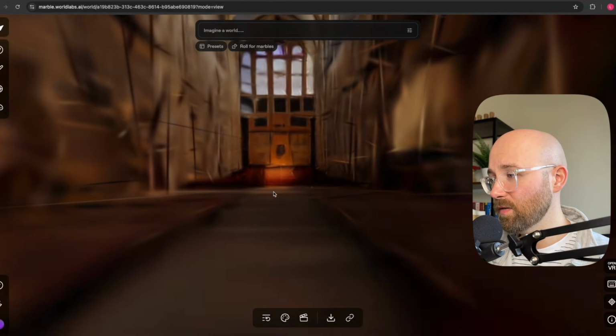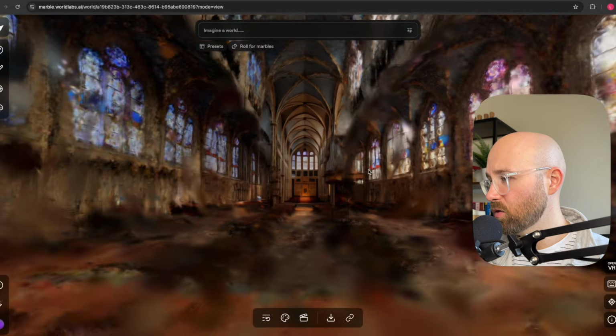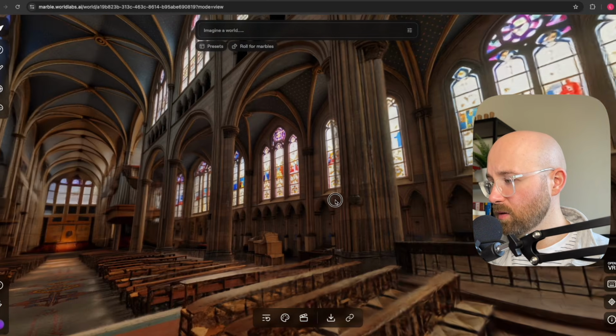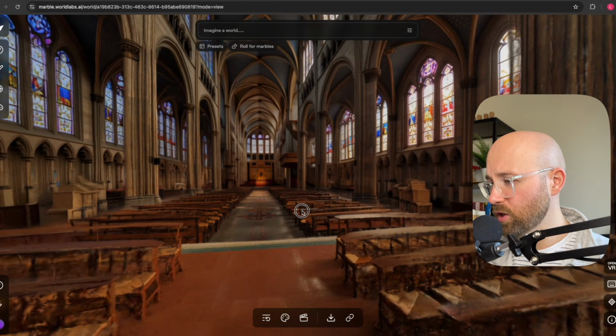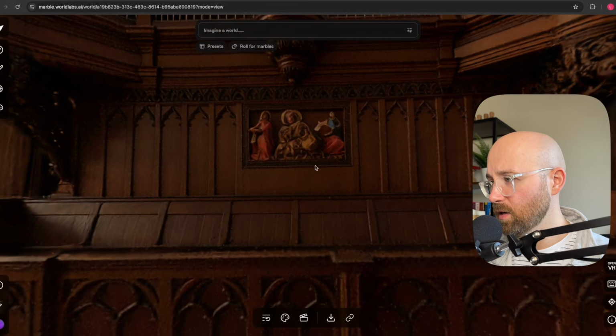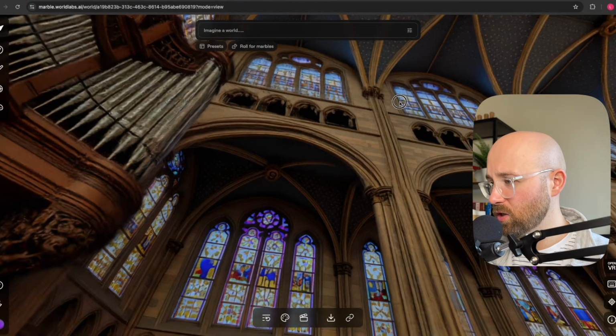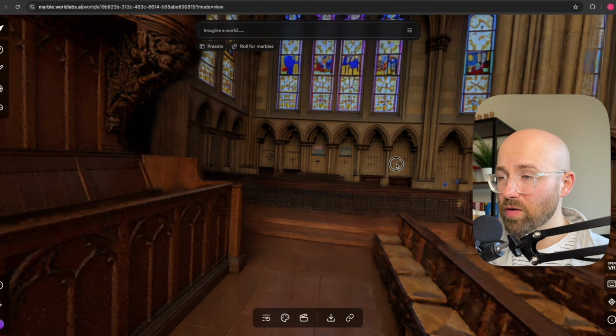This is the longest aisle I've ever seen. That looks cool on the other side, to be fair, with the glass windows, but it seems to be kind of stuck. I can't move or anything. Let me return to origin. I wonder if it's my dodgy connection or what it is, but it's definitely cool that it can do all of this stuff, considering you normally couldn't do any of it. But it's not perfect.